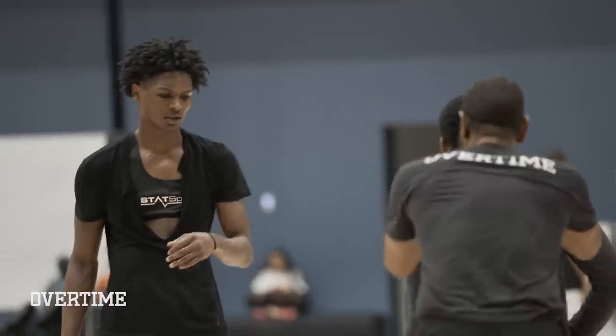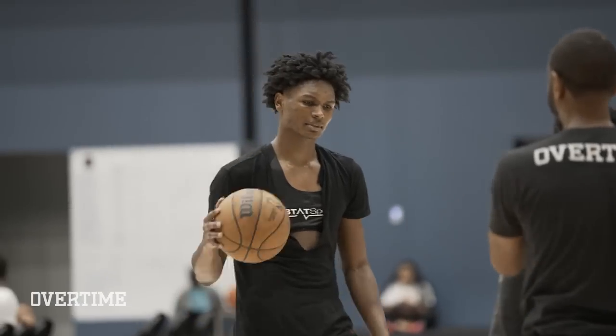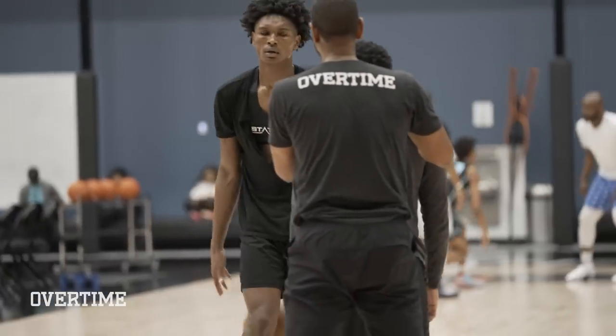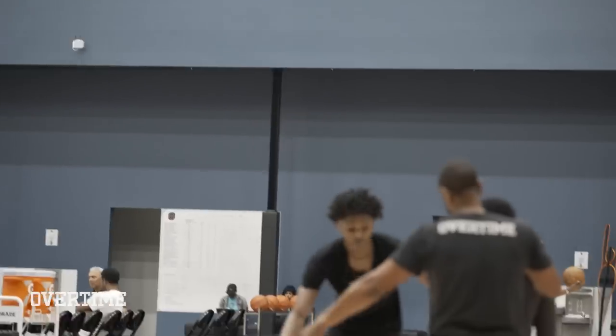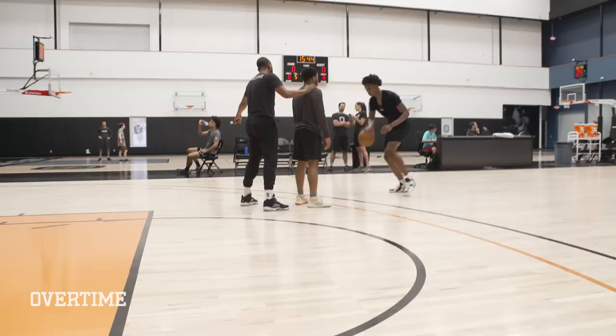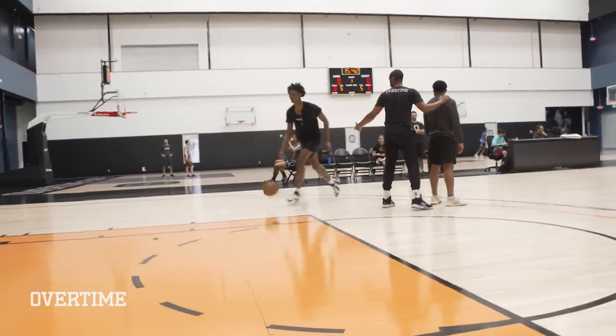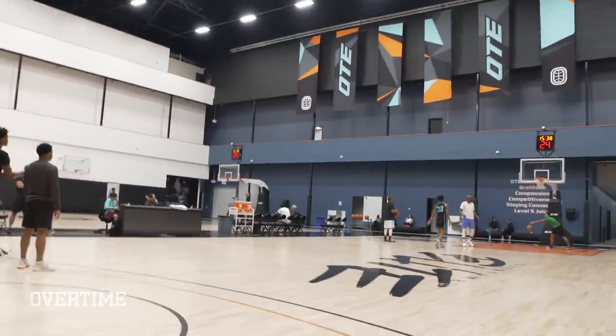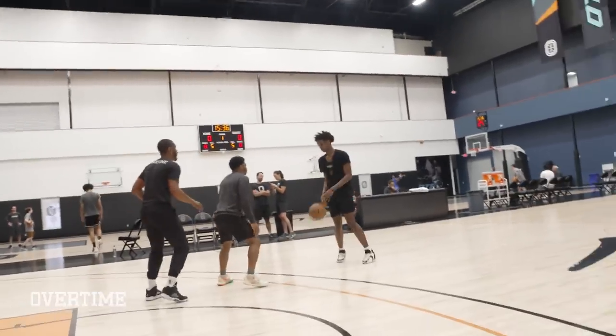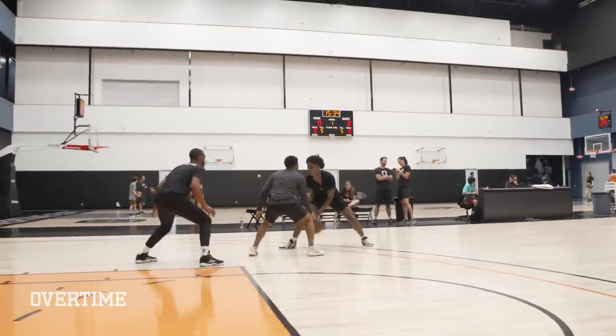What's the next one? Euro. Same move? Yeah, let's go. Float, double cross. So float, double cross. All right, let's do it. Float, float, double cross. Boom, boom. Yes, Euro steps. Right, float, double. There you go.